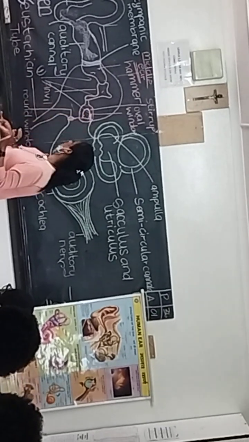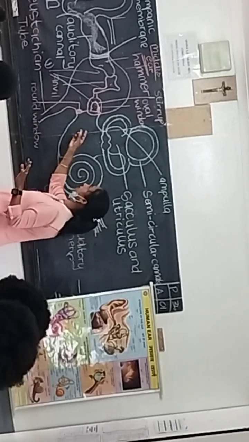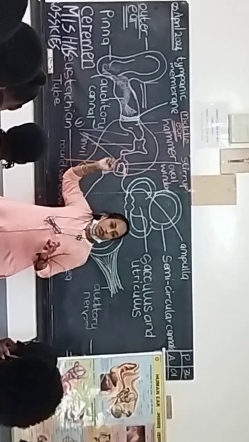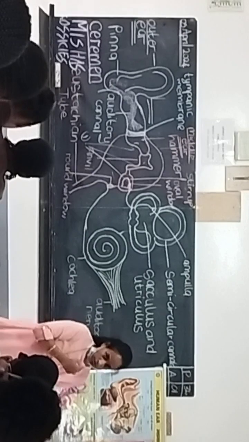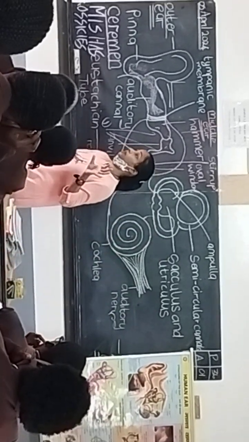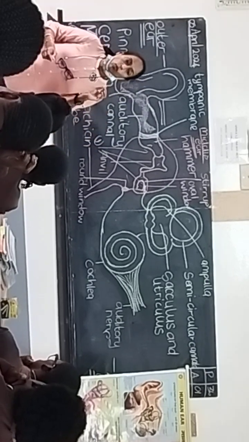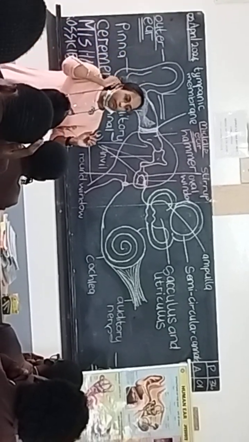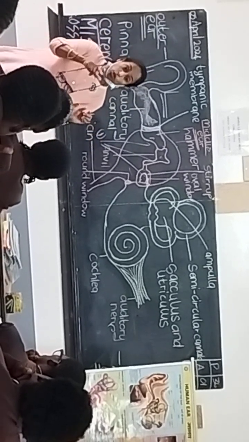Now there's one more structure here with the middle ear, which is connecting the middle ear with your throat, or with your pharynx. Are we together? You have learned about the pharynx in grade 11. So what is that structure? Pharynx is the area at the back of your throat.